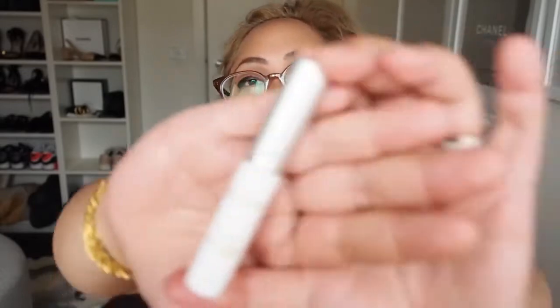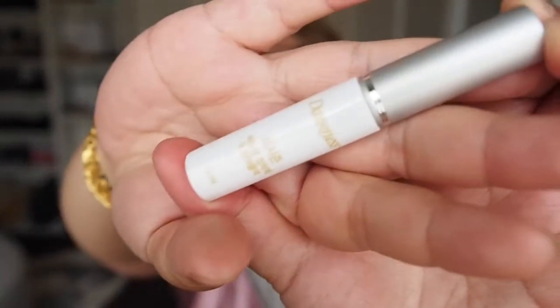The next favorite is also an oldie but a goodie, and it's something that I've fallen back in love with, only because I did kind of go off it for a bit to find other products, but nothing can compare. This is my favorite eyelash glue, the Darkness eyelash glue. I believe it's a Korean brand. This is the clear one. I used to always get the black version. I was religiously using it for so many years. It was just the best in black.